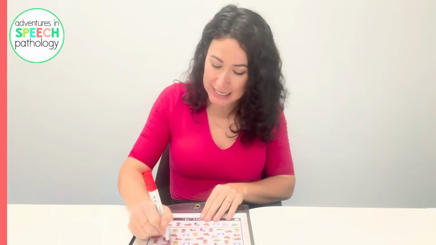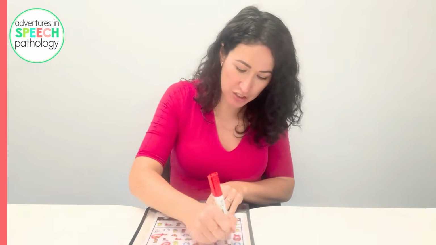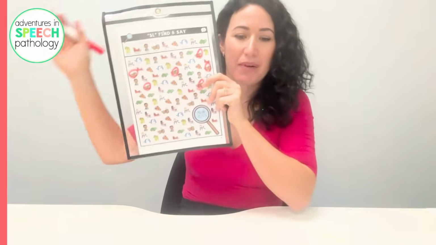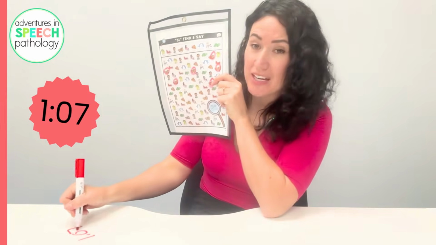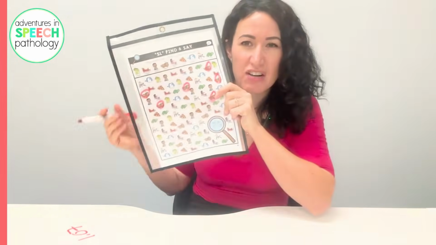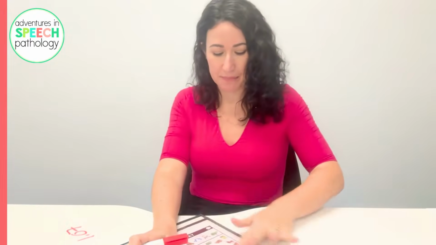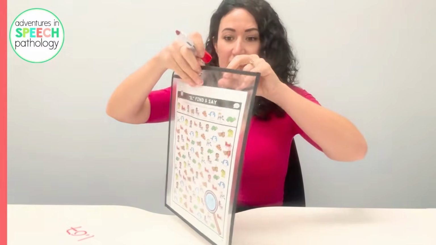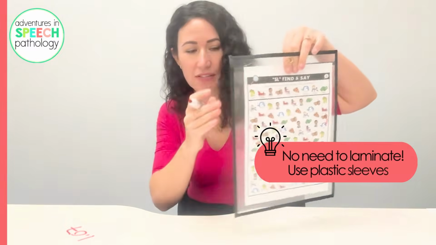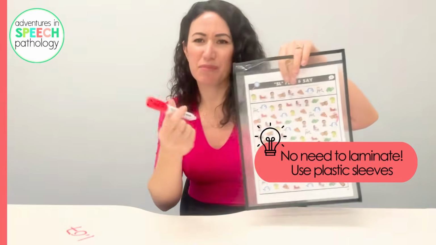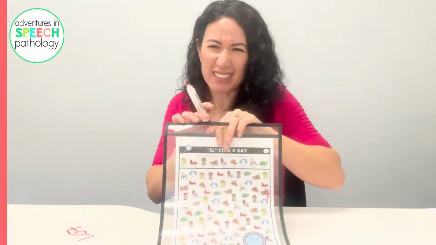So they'd say sleep, and every time they pointed to a dog, I would circle it here. Then I've got a great table where I can write things down and rub it off because it's a whiteboard table. I wrote down 1:07 because that was their time. And I said, great, and I rubbed them all out, because these inserts are really fantastic. You can just put any color resource in there. It saves on laminating, and you just use a whiteboard marker. So I find it really easy.